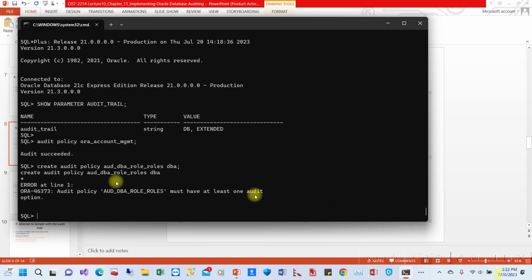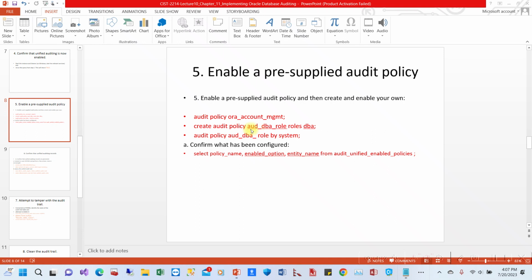Hello, we are going back to finish slide number 8, enable a pre-supplied audit policy. You have to pay attention to the word pre-supplied. The pre-supplied audit policies are ORA_ACCOUNT_MANAGEMENT, AUD_DBA_ROLE.